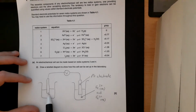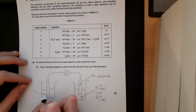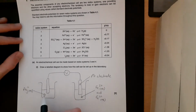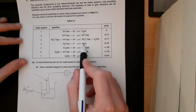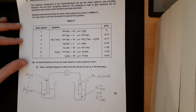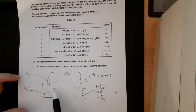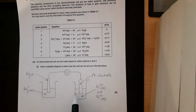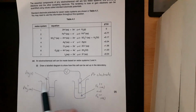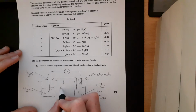On the other side, the other redox system is number 4, so that's Ag+ aqueous and silver as a solid. So this solution here is going to be Ag+ aqueous. And this time we've only got 1 iron in the solution, so we are going to have silver solid as the electrode, and then we've just got the 2 oxidation states of silver. So we've got our 2 half cells. We've got a voltmeter that's linking them up, but this is not a complete circuit. Electrons can flow through the wire from one electrode to the other, but then how do they complete the circuit? What we need finally is a salt bridge linking the 2 together.